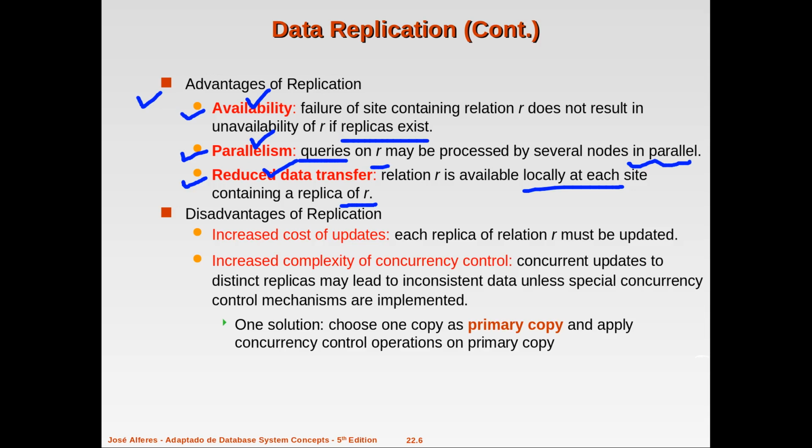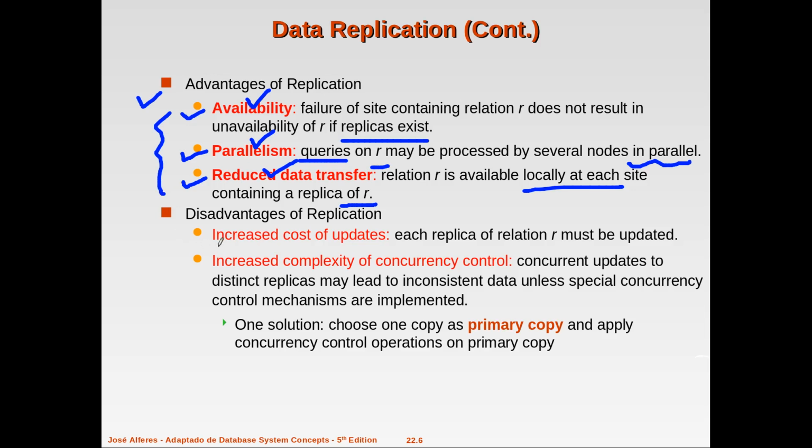It depends on the number of replicas. If we have a few replicas available, we can reduce the data transfer. But if you do not have any replicas available, the data must always be collected from other sites. For that collection we need to communicate over the network, and every time we need to have some message request and response through that particular network. So there will always be more data transfer for accessing data from different sites. So these are the three advantages of using replication.